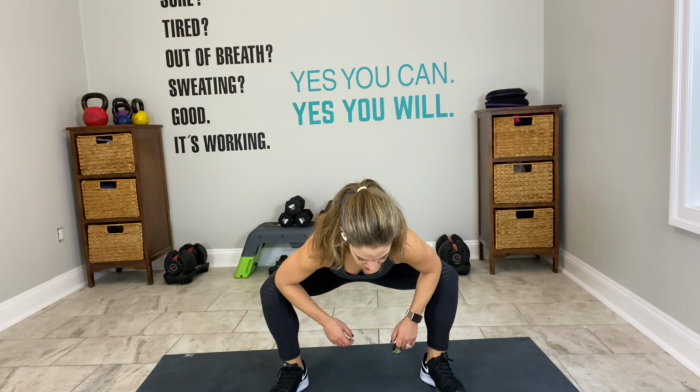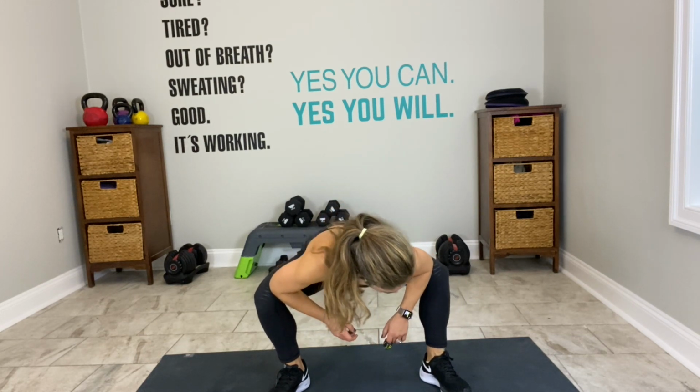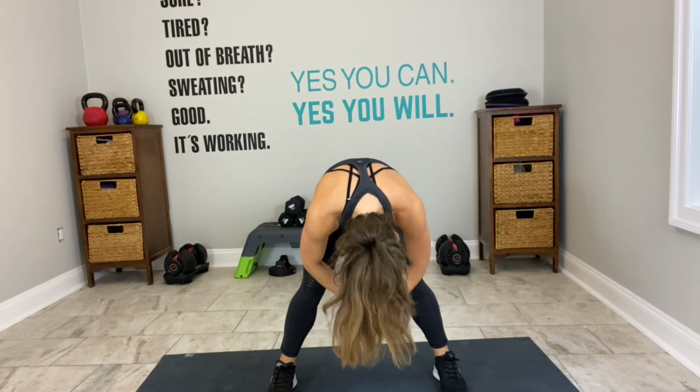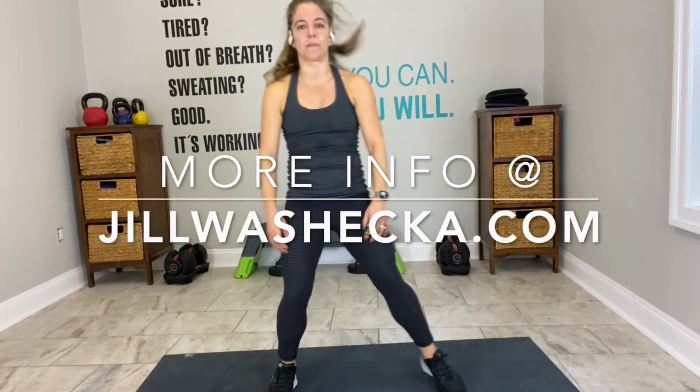Now, put your left foot flat. Bring your right foot flat. Look at that, we're standing. Elbows against the knees, wiggle into your hips. Beautiful. Hands down to the ground, soft bend in the knees, let the head hang as you slowly round up, one vertebrae at a time, head comes up last.